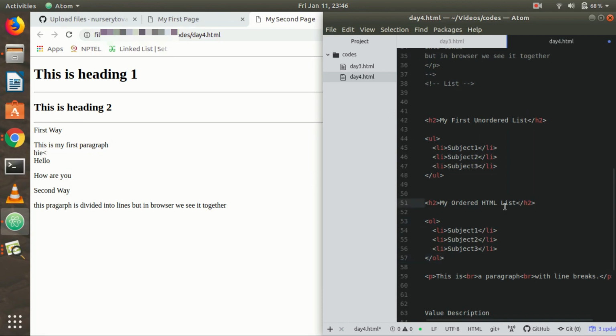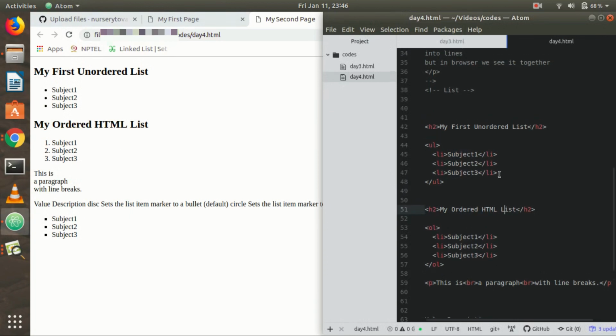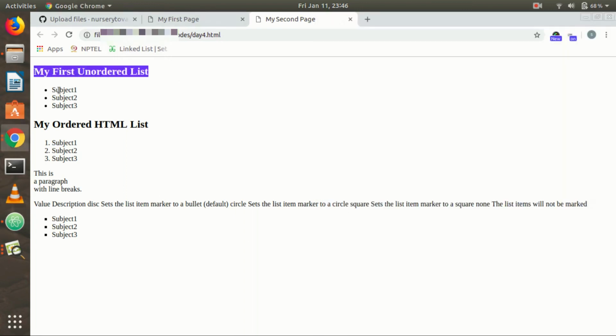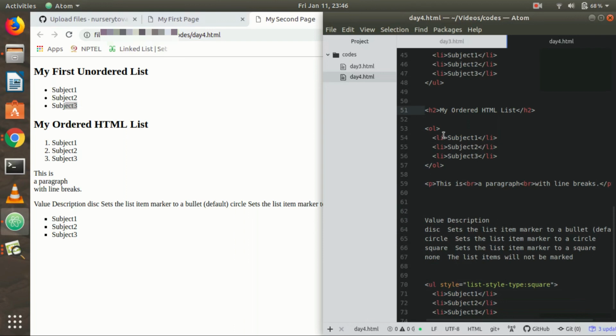Let me save that and show you how it will work. See, first was my first unordered list. So you can see that we have my first unordered list and they are just bullets, right? And in the second I have written my ordered list and it is 1, 2, 3.